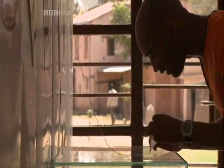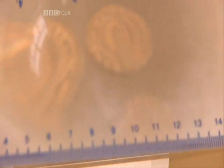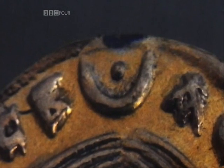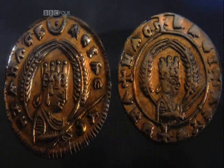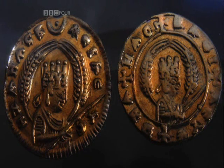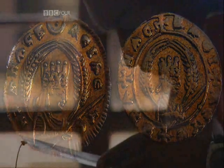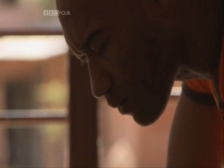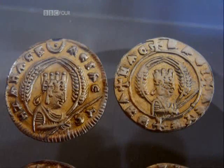Archaeologists know this for certain because coins minted during his rule show almost the moment of Ezana's conversion. One coin has a Christian cross in its design, but another, earlier coin, shows the pre-Christian religious symbol of the crescent moon and the sun. This is hugely significant. It means that there was a continuity of ruler before and after Ethiopia became a Christian country. The Judeo-Christian tradition here does seem to be unbroken. The coins confirm another fact. By the 4th century, this was a significant, well-established kingdom. This was the only place in sub-Saharan Africa at that time known to have issued currency.